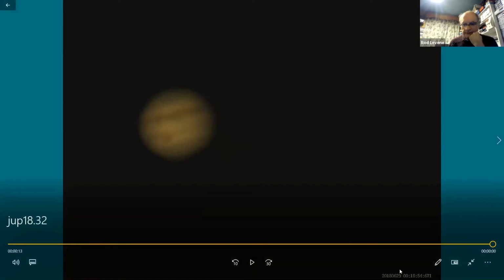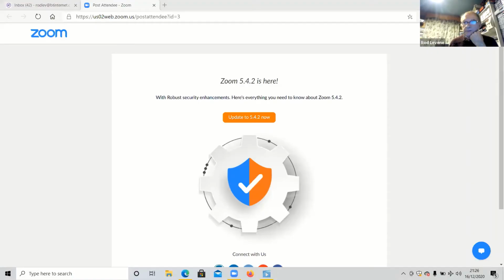Okay, I'll get rid of that if I can, and stop sharing, and just process a certain percentage. And looking at that video that you've just seen, what percentage do you think I should go for? What percentage of those frames do you think were any good? It's a difficult balance. The less frames you use, the worse Registax will work, but those few frames are better. So what would you reckon?